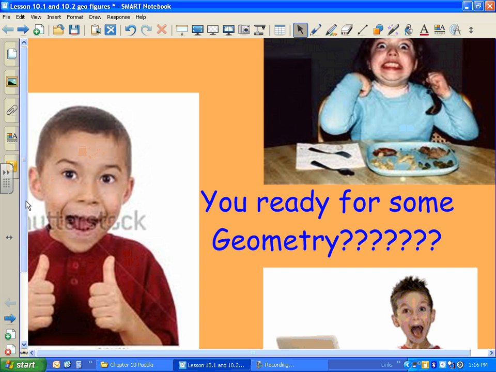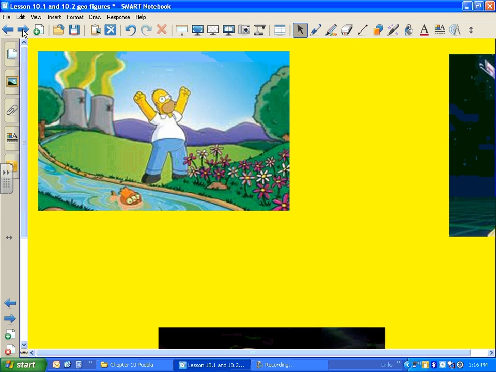Of course we are. So, Chapter 10, what it's about, for the most part, is dealing with, what do you think it is? Well, it's not dealing with Homer Simpson, unfortunately, but you will see something like a common theme here. So we're actually going from looking at 2D shapes. These are all like 2D stuff, right? Stuff that looks just like it's flat. And we're going into 3 dimensions.